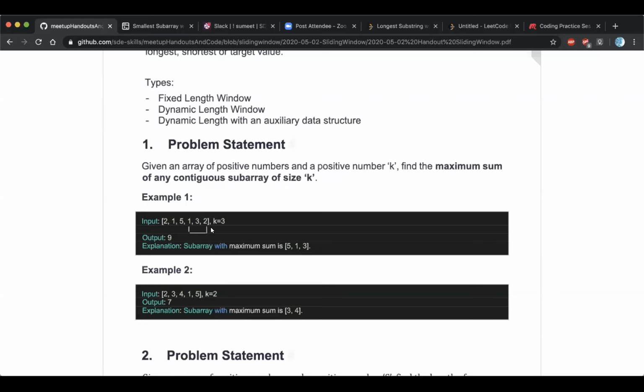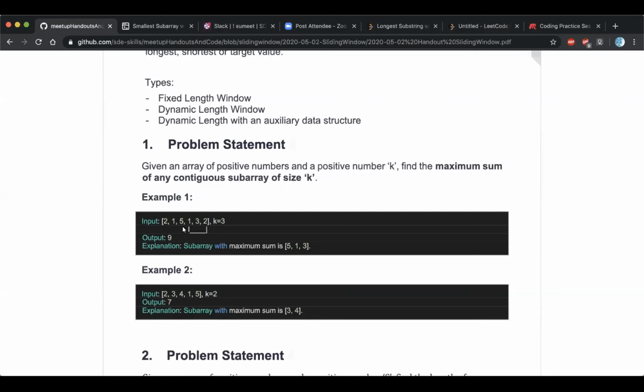But if you do that, you would generally run two loops: a for loop over the overall array, and then for each subarray you would go through the list and find the sum. So that comes to a complexity of n square.